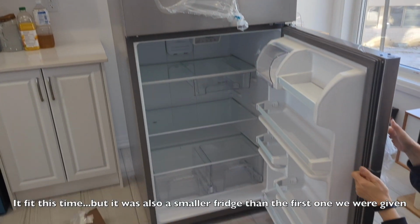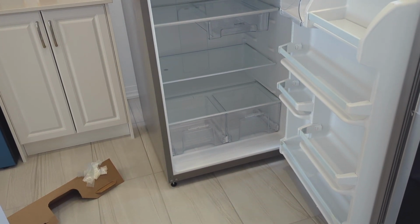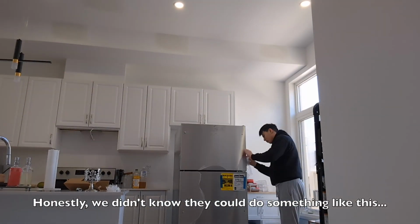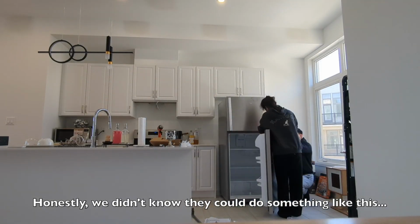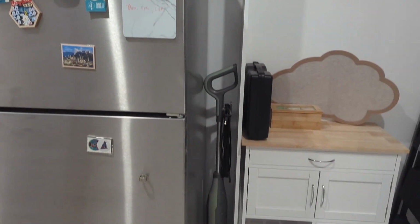I'm not sure how I feel about this, but it sounds like we lost on some value. Never mentioned dimensions or anything on our agreement, so. Leaves a little bit of a sour taste in my mouth. So yeah, you can tell from my voice that I was pretty underwhelmed by this. Unfortunately though, there wasn't anything we could really do about it. And in case you're wondering how much of a size difference the 2 fridges were, it was about this much.